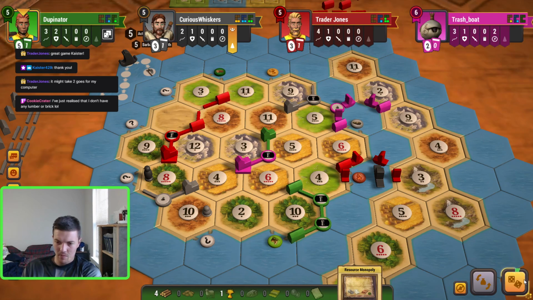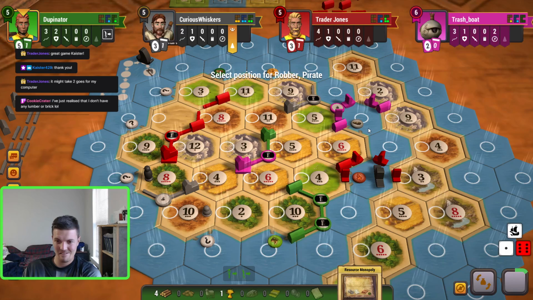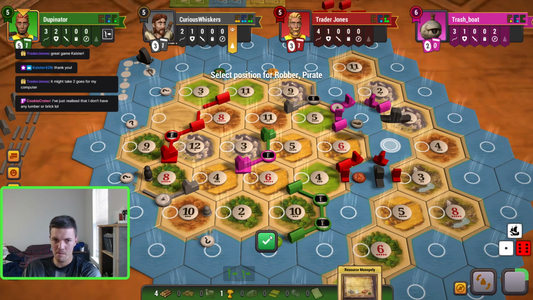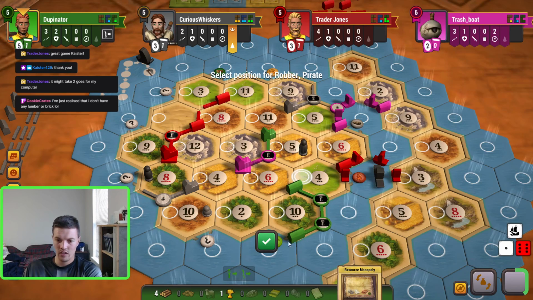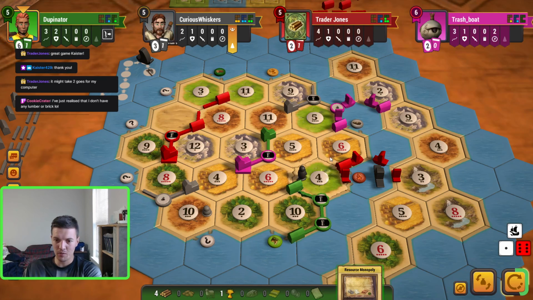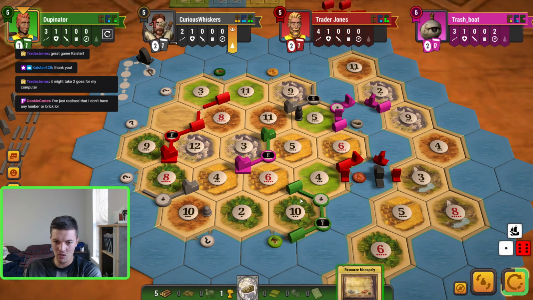Okay, back to me. 7. Ugh. I guess I like the robber where it is, so I'll just, or do I? Let's have a little bit of a double steal, one from each player. And I think I want the robber to sit here on the 9, actually. Actually, no, I want it to sit on the 5 for right now. Curious Whiskers, give me that ore.